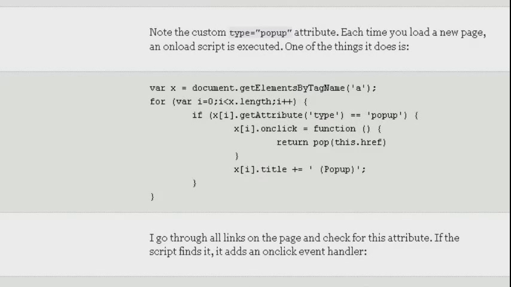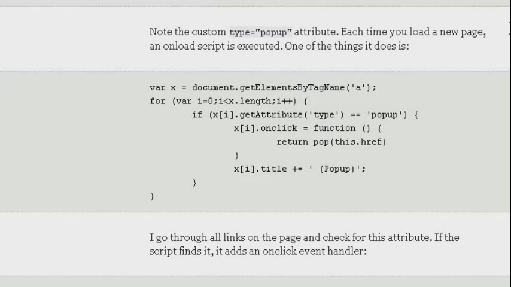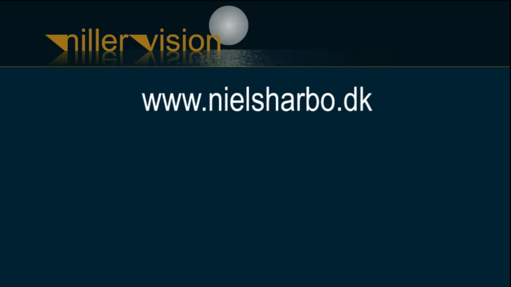Basically, what this script is doing is there's something called a for loop which scans through the document to see if there's any element with the attribute type and the value pop up. And any of these elements is going to be stored in an array, which is sort of a variable that can contain many elements. And for each element in the array, there's assigned an onClick event. So this is a much cleaner way to add events to objects. But as I said, it's quite okay to have a few onClicks here and there in your documents. And that's about all I had to say for now, which was quite a lot.